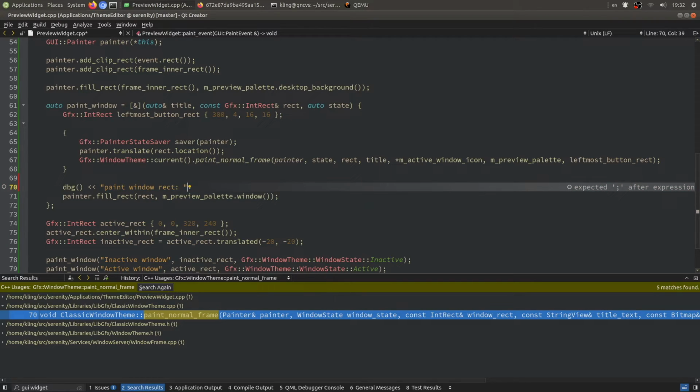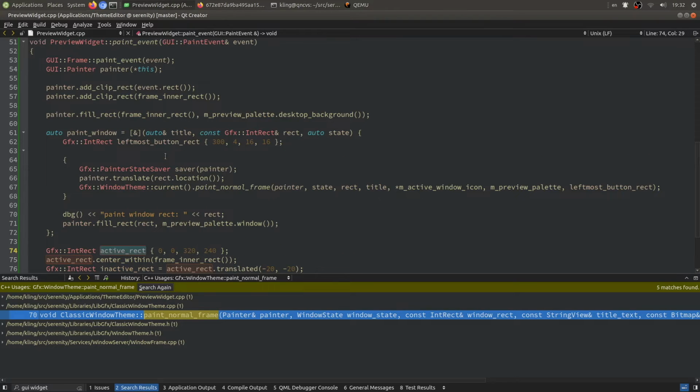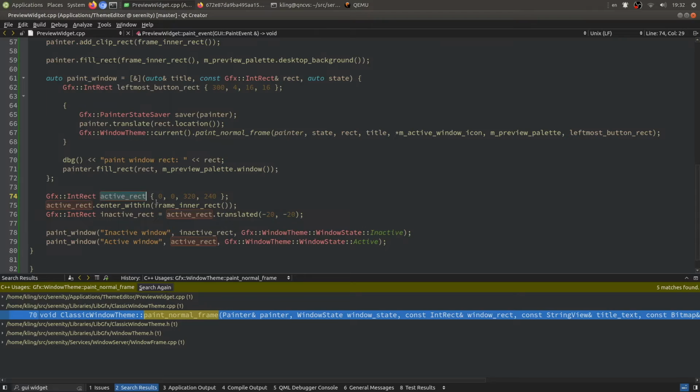Paint window rect, let's see. But I mean, this is just a thing I'm passing in right here. It's this guy. I guess I'm assuming that... Oh wait, this whole thing is messed up because we're translating this to the... Oh yeah, okay, right.